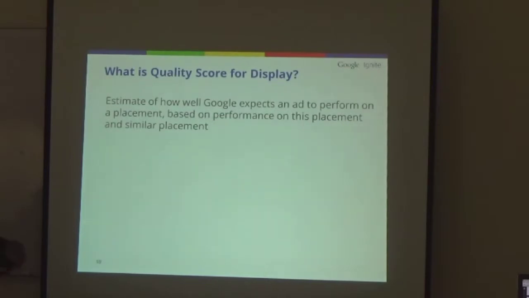So back to the previous slide, talking about the effective CPM, eCPM. Google converts the CPC times the quality score into eCPM. How is this quality score calculated in display? In search, all of you have gone through the exercise. What makes up the quality score in the search network? In search advertising, what are the parameters or components that influence the quality score?